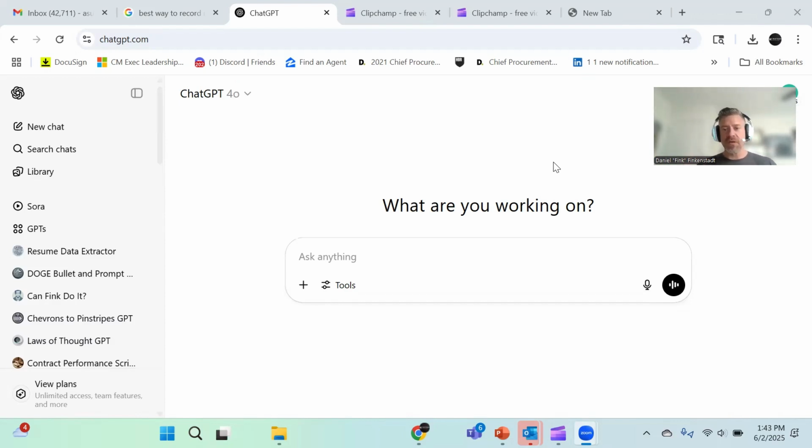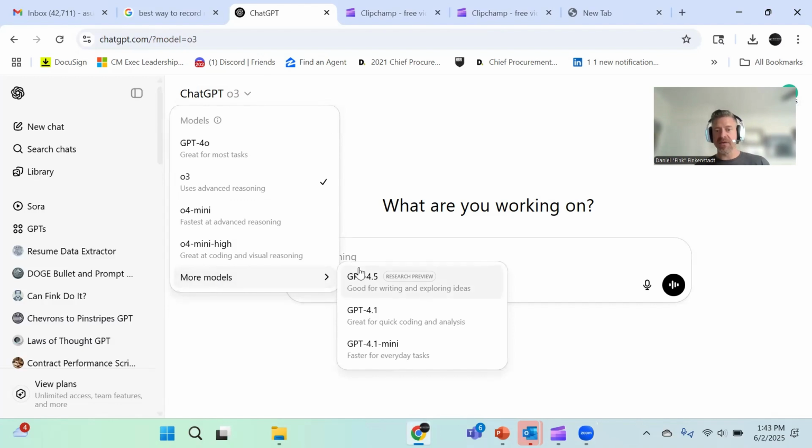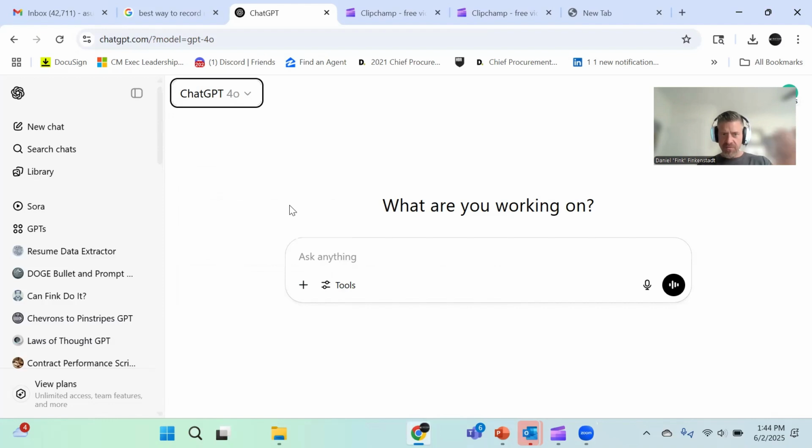Okay. First thing I want you to notice is that ChatGPT is a platform. It's not a model, right? The models themselves are GPT 4.0, o3, o4 mini, o4 mini high, and then some of the new models that are coming out that they're trying, like 4.5, 4.1, right? So these are models that are out there for you to choose through the interface of ChatGPT. I typically use 4.0 for almost everything. O3 works well if you've got some stuff that's more advanced mathematics or something like that. So that's the model.